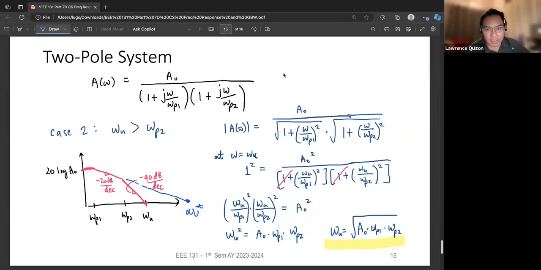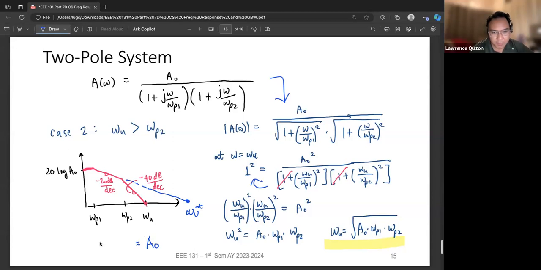So doing the same thing earlier, no? Let's get the magnitude response, which is just the magnitude of the product of the factors. So that's a0, magnitude of a0 is a0, magnitude of this part is the square root of 1 plus, by the Pythagorean theorem, and magnitude of that part is also Pythagorean theorem of that part, no? Let's assume they're all greater than 1. Then you can pass this over to that side, no? So we get this. Now, the interesting thing that happens here is if we take the square root of both sides.